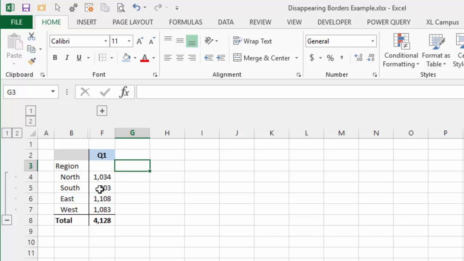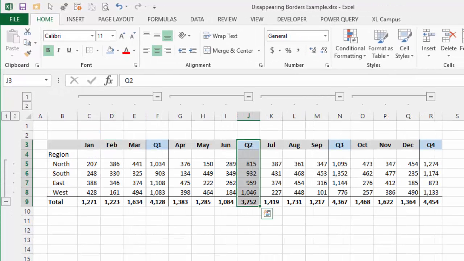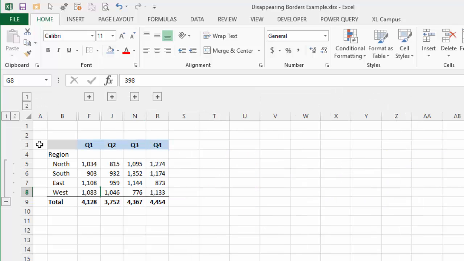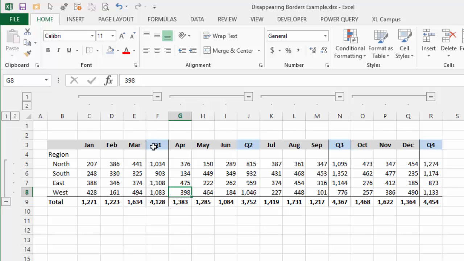And you can also use this to your advantage as well. So maybe sometimes you do want to hide those borders. In this case here, I have this report with basically all the months across the top and the quarters. And if I wanted to collapse this down, basically I can collapse it down and not see any of those borders, because those borders are going to kind of look ugly when I just have four columns displayed here. But when I expand it out, I want to see those borders. So I did that again by applying the borders to the hidden column. So I applied it to the right side of column E here and the left side of column G.